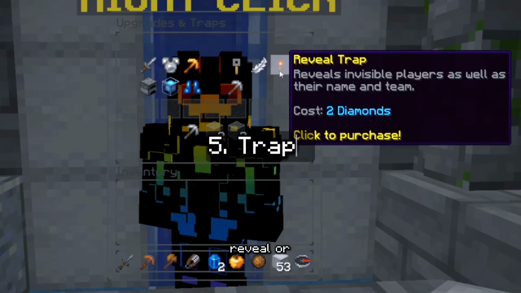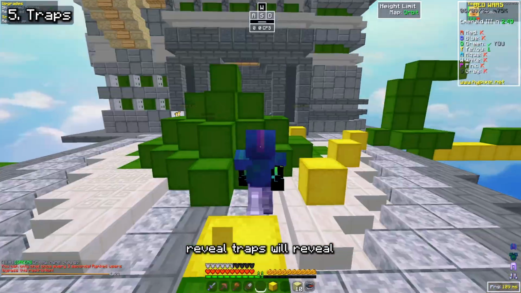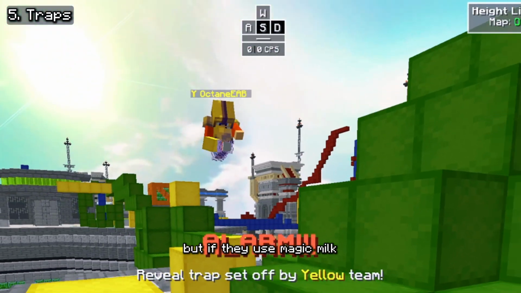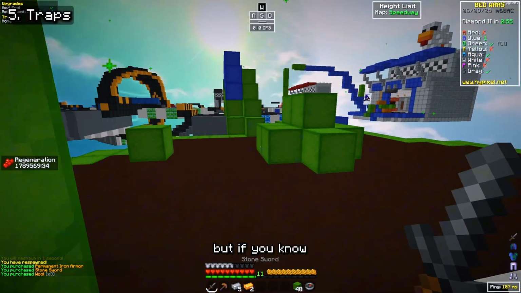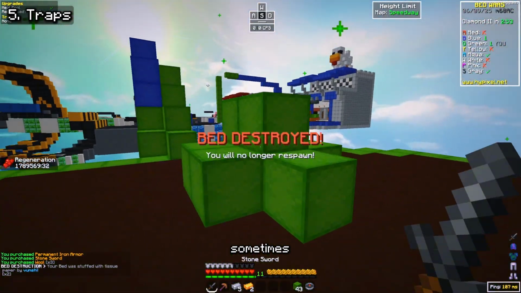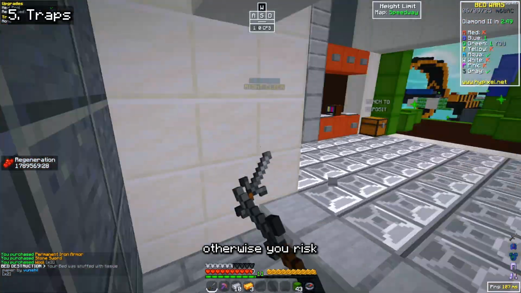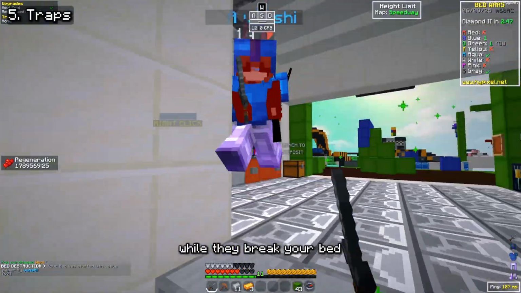Always run reveal or minor fatigue traps. Reveal traps will reveal Invis players. But if they use magic milk, not much will stop them. But if you know someone is coming Invis, sometimes it's smarter to ditch the bed and camp in the generator. Otherwise, you risk getting knocked into the void while they break your bed.